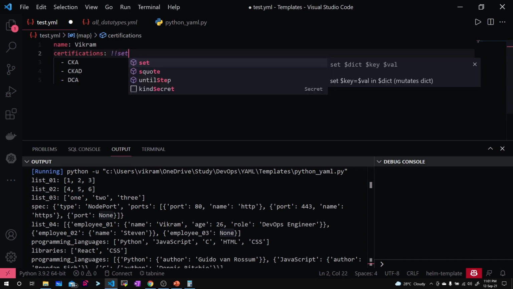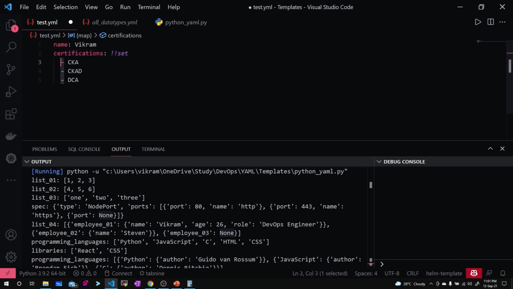So double exclamation and set. Instead of the hyphen, I have a question mark, which indicates the set element. I mentioned CK twice.